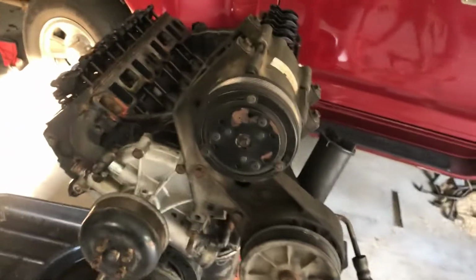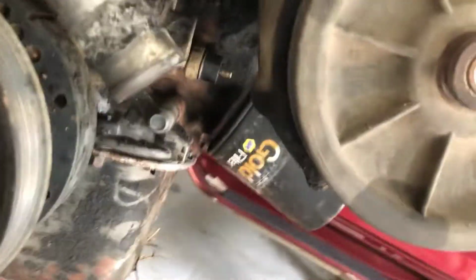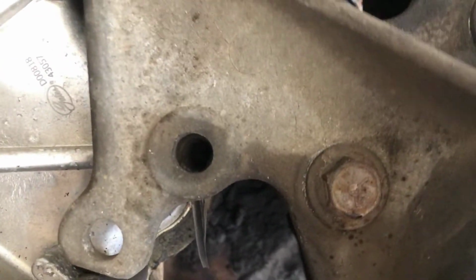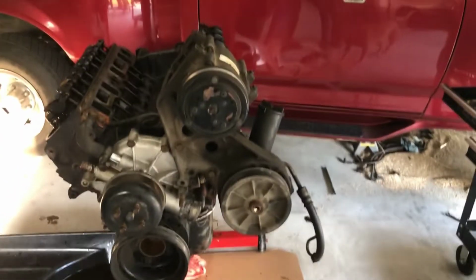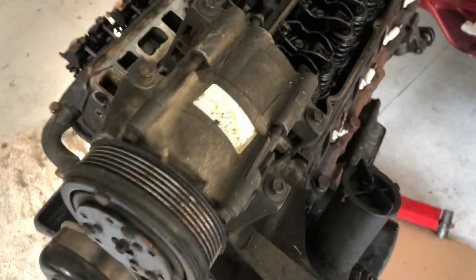Anyway, this bracket looks pretty simple too. Bolt there, and a bolt there. And it looks like there was supposed to be a bolt there, and they didn't have one, so a lot of silicone was used, I guess. Love working behind a sloppy mechanic, it's my favorite. But I think those three bolts and the AC compressor and power steering pump should come off. Boom! Easy peasy lemon squeezy.